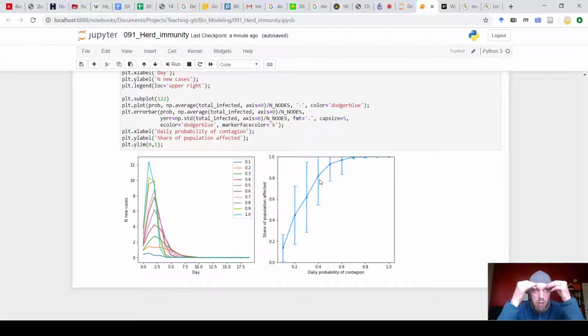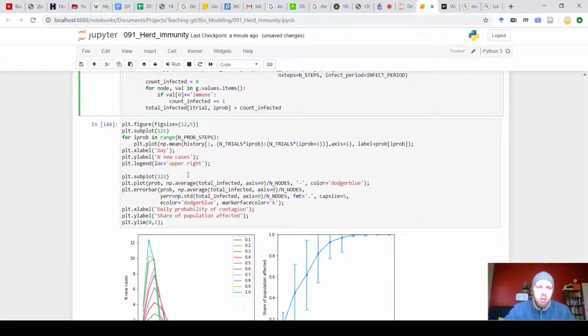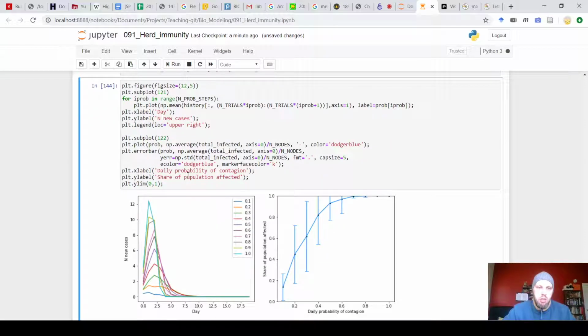So one parameter can partially compensate for the other, which means that our choice of the baseline value that we made 2 here matters a lot. So the number of nodes, for example, probably doesn't matter that much. If we do 30 nodes instead of 20 nodes.